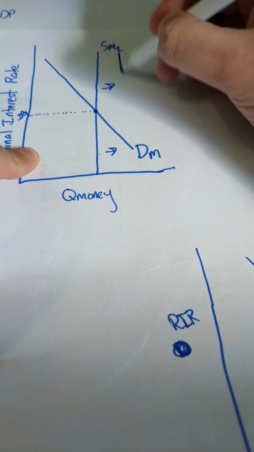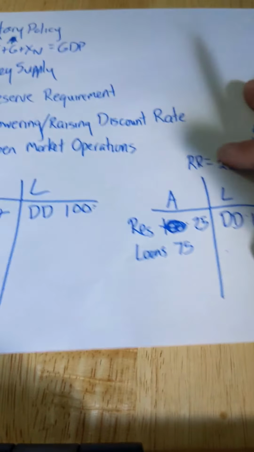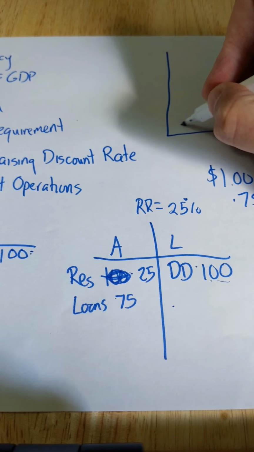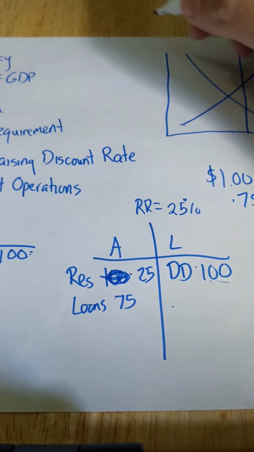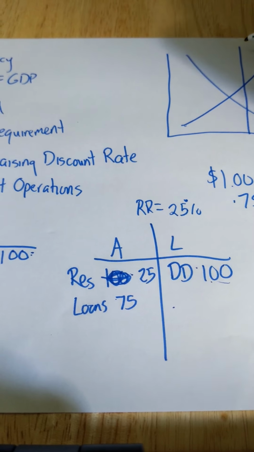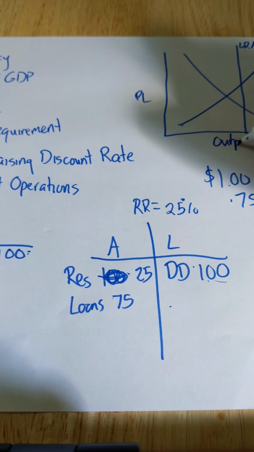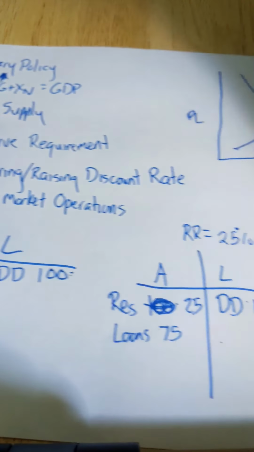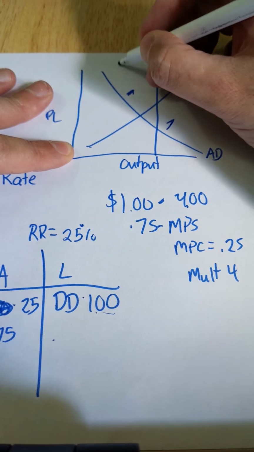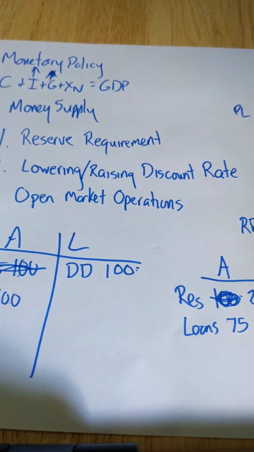Like so. There's more money in circulation, and nominal interest rates fall, which means GDP goes up. And just to tie it all together, if you remember this, SRAS, AD, LRS, price level, output. If we're increasing this, that's going to shift this to the right and restore full employment output. Okay? That would be what we call expansionary monetary policy.